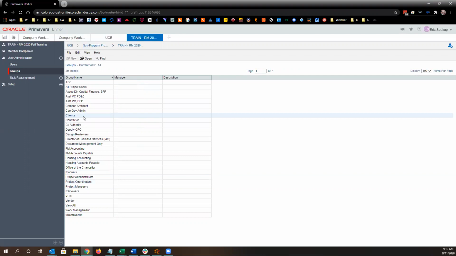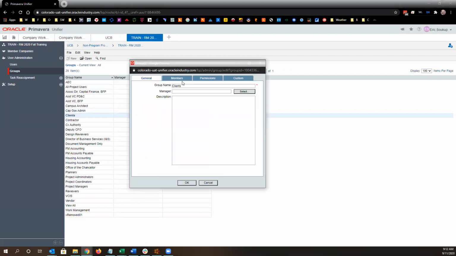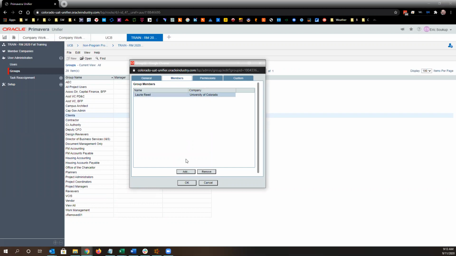The other important group is, of course, clients. Chances are you'll have Lori in yours as well. Now the clients group, this is used for certain approvals, most notably the project charter and the funding request. So anybody who needs to approve the project charter or funding request should be added in here. Some projects will have multiple clients, and we have updated those workflows to allow you to select which client it's going to.